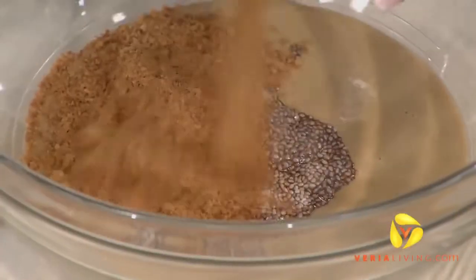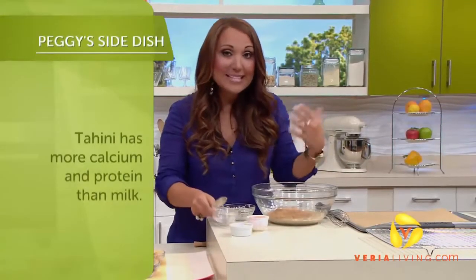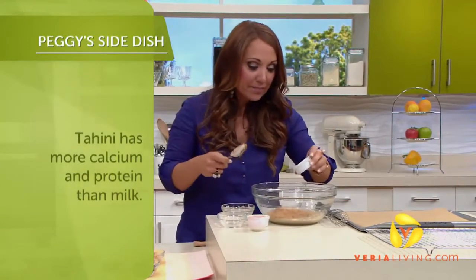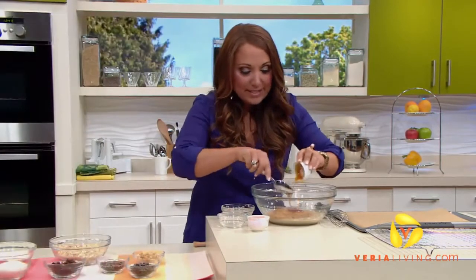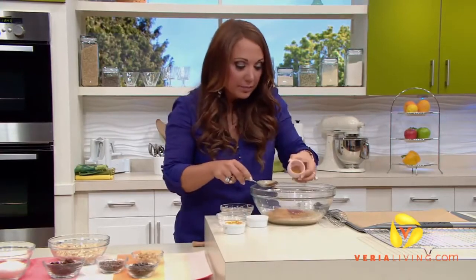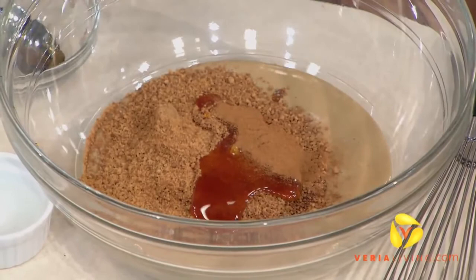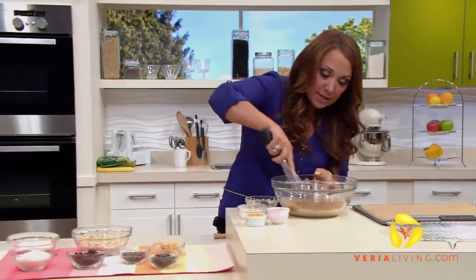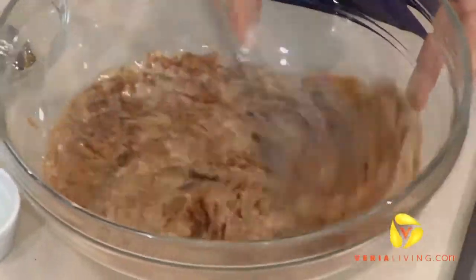We're adding some coconut sugar in here. Coconut sugar contains magnesium, believe it or not. And magnesium is essential for the absorption of calcium. They work together synergistically. I have a little bit of coconut nectar in here and some cinnamon I'm gonna add as well. Just like so. Just to sweeten things up and regulate our blood sugar level. It's a great little pungent spice. And I'm just gonna give this a little mix, just like so. Whisk that together, incorporate all the different flavors.